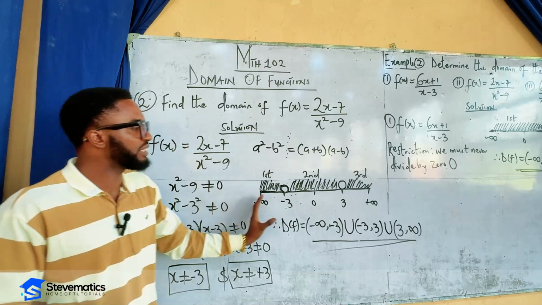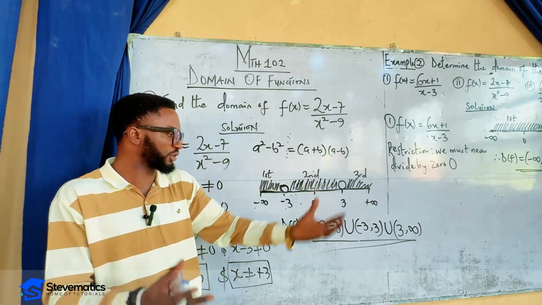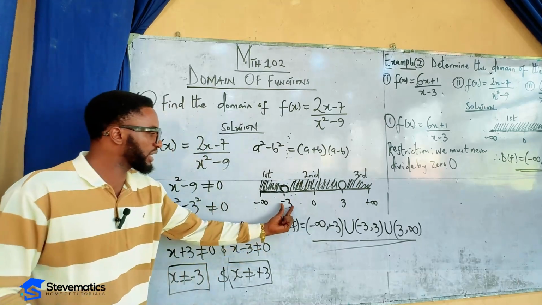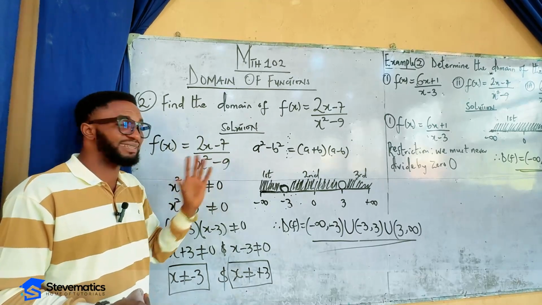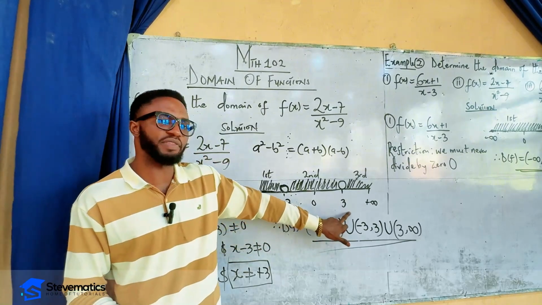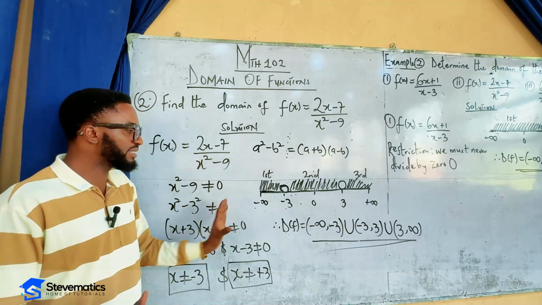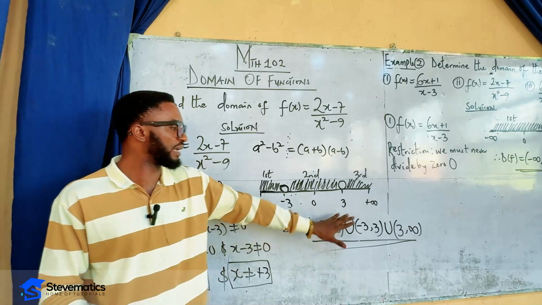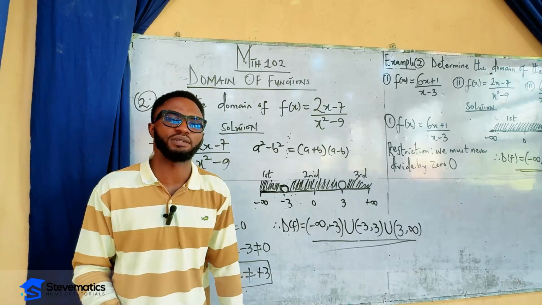So every other point will give you a defined function, but on minus 3 and 3, it will give you undefined. Pick negative 3, put it here. Negative 3 squared is 9. 9 minus 9 is 0. And remember, we are trying to avoid over 0, undefined. Pick positive 3, put it here. 3 squared, 9, 9 minus 9, 0. It means that the only 2 points that will give us an undefined function here are negative 3 and 3. So we exclude them from our interval, and this is our domain.